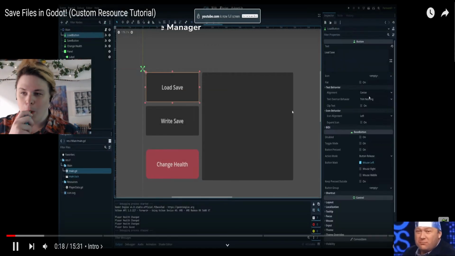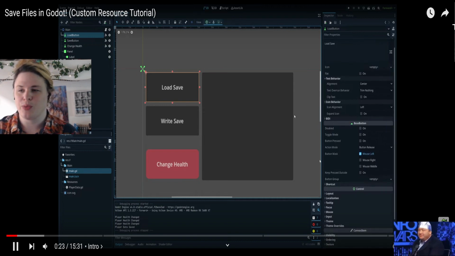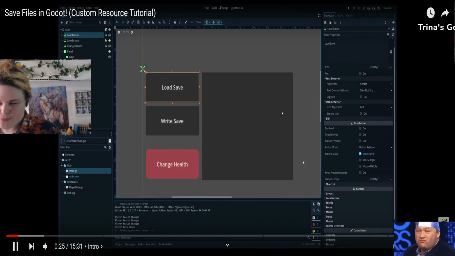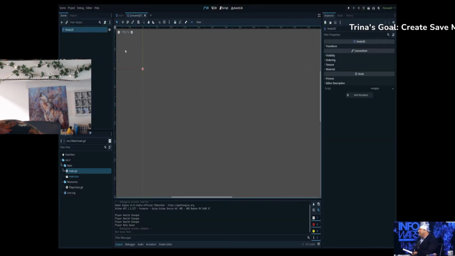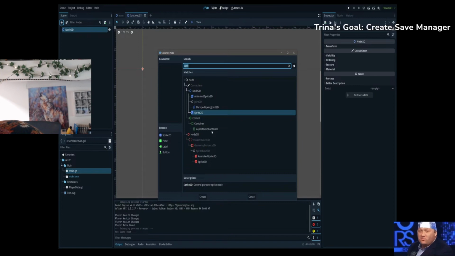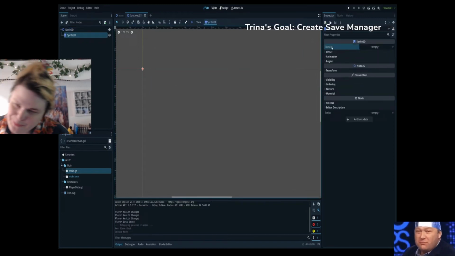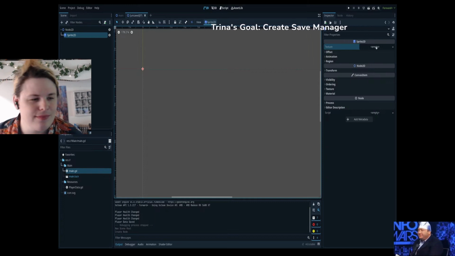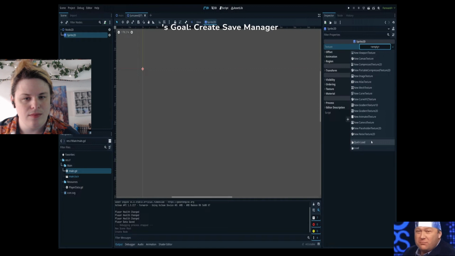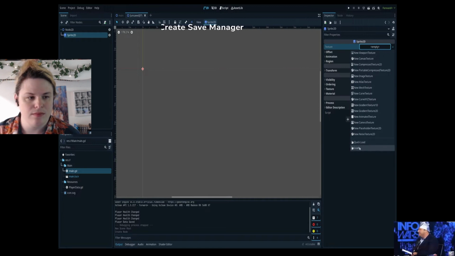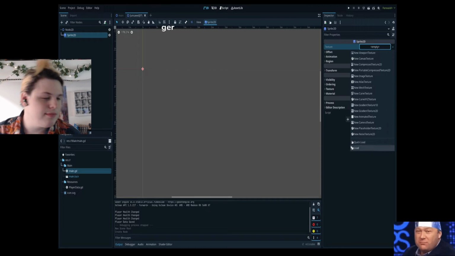A custom resource is essentially just a component or a file which has certain data which can be used at runtime by the game engine. For an example, let's say we had a new scene up here and we added a sprite. If you look in the inspector on the right hand side, you'll see that the sprite requires a texture. Now, this texture object that we are supposed to load in here is actually a resource, right? Typically, you would use an image texture, so this could be a PNG or a JPEG or whatever. But it will use that image.